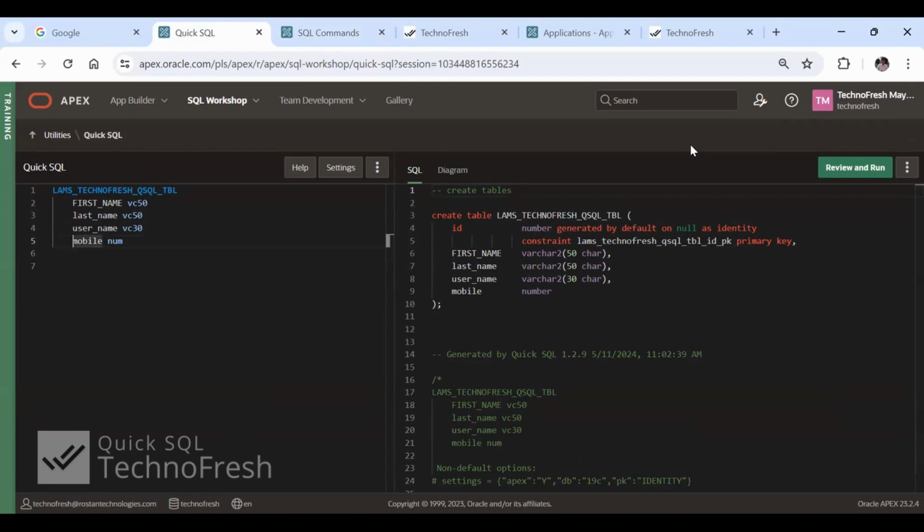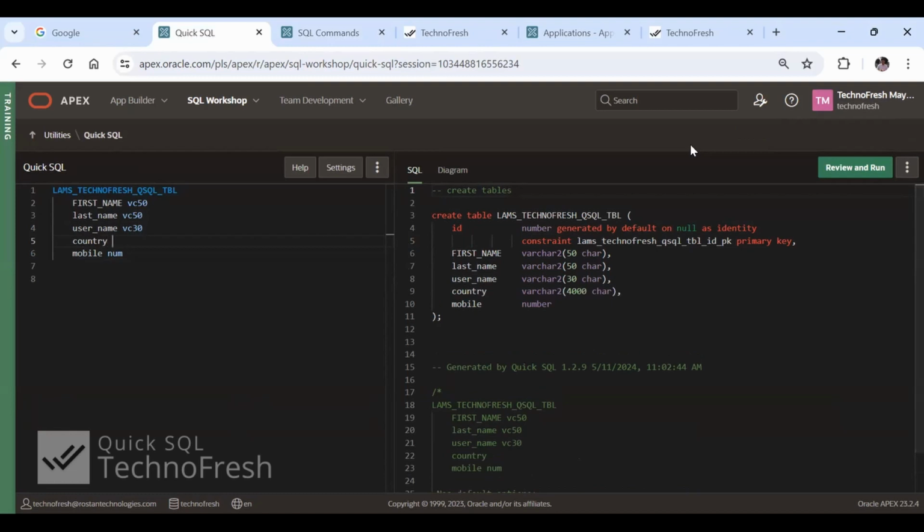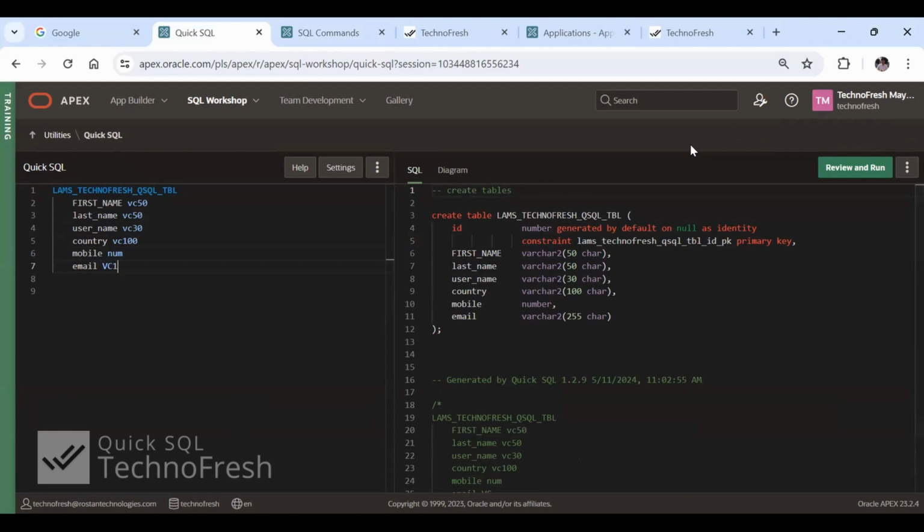Mobile, and before that, country, VC 100. Mobile, email, VC 100. Okay. Now, active inactive.